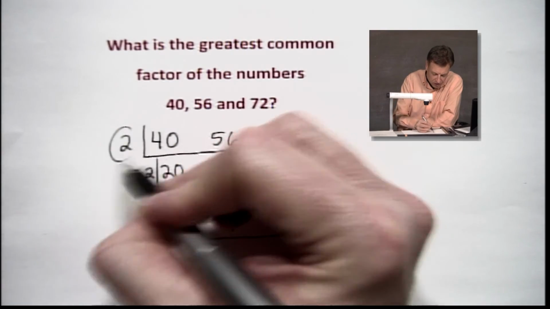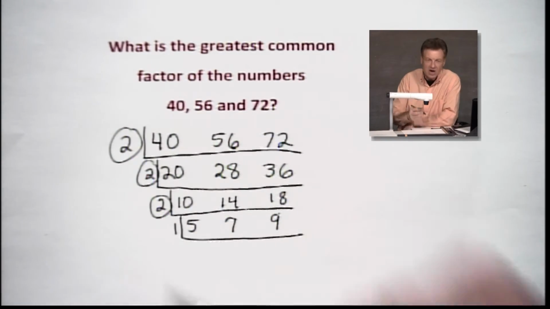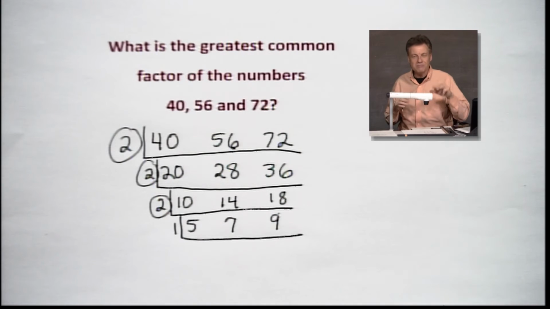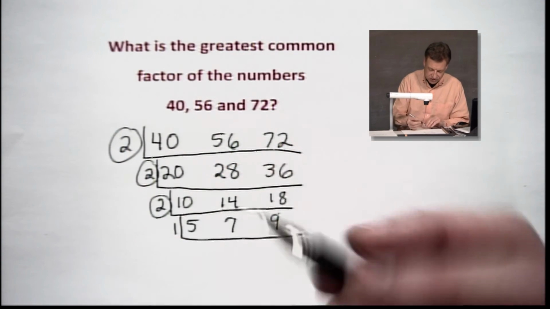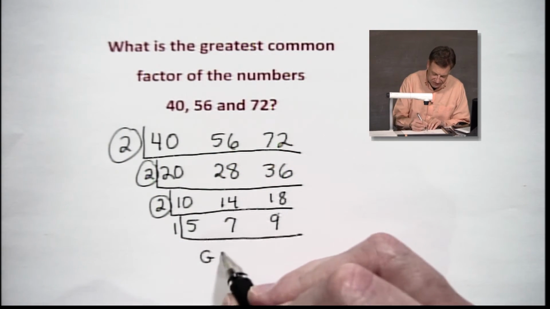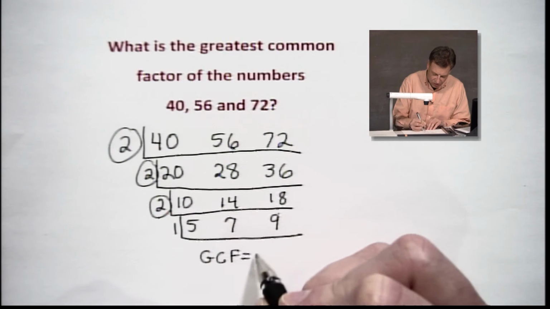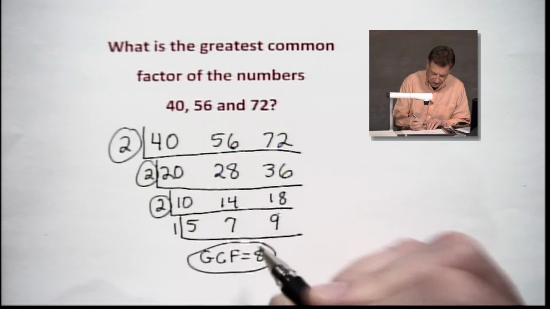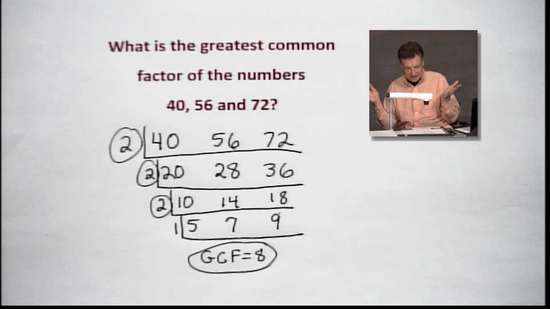Now, what are we going to do? We got a 2 here, a 2 here, a 2 here. Take those three 2s and multiply them together. Now, don't say 2 times 3. That ain't going to fly, all right? Do 2 times 2 times 2, which I believe is going to give us that GCF, which is equal to 8. Again, 1 times 8 doesn't help us any, right?